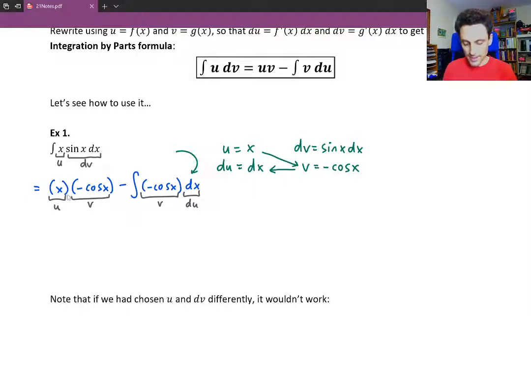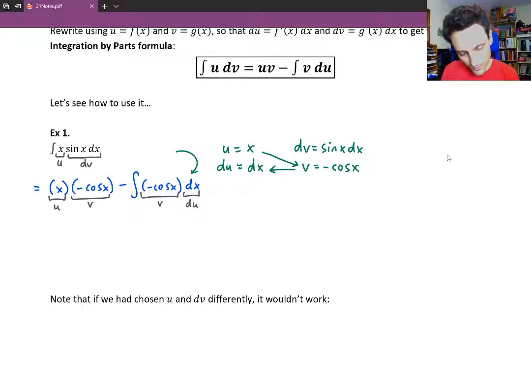One thing to notice is that we never really changed variables. So unlike the substitution method where we changed the variable x into an integral that was all in terms of u, here we're never changing the variable of the integral. But we are changing the integral to a different integral for sure. We're just not changing the variable. Now hopefully that new integral is easier to handle, and it turns out it is.